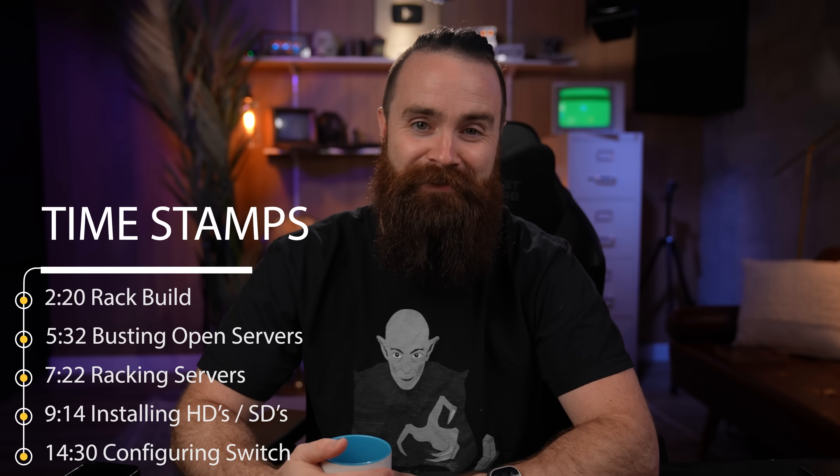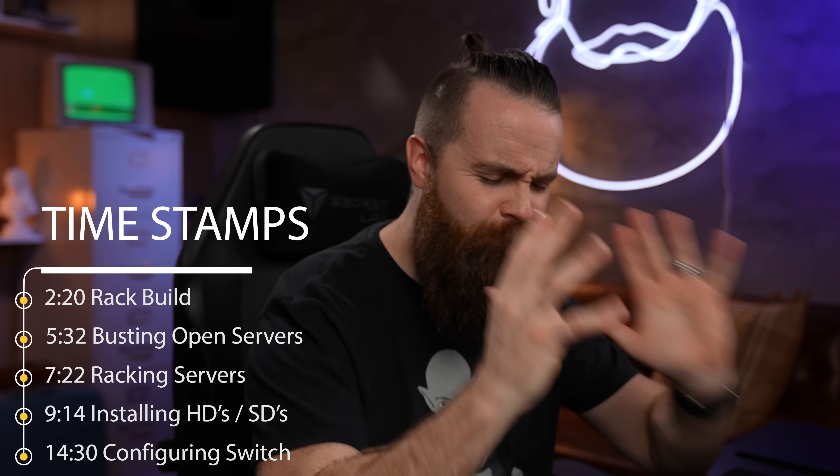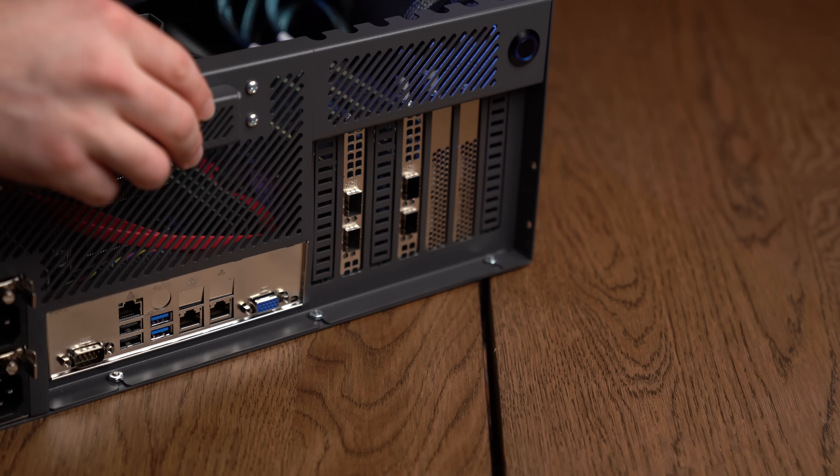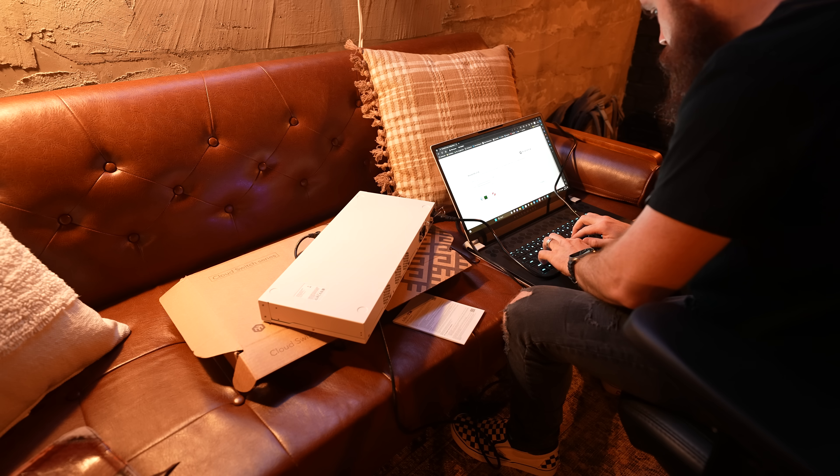Then we'll open up the servers and see what's inside, because I can't wait to see what's inside — the CPU, the RAM. They are beasts. And then we'll rack them, which is super hard because they are extremely heavy. And then — this is kind of ASMR — we'll install the terabytes of hard drives that 45 Drives gave me. And finally, probably the hardest part, let's configure the networking. Each of these servers has four 10 gig interfaces, which means I need a pretty big 10 gig switch. I found one, but I have no idea how to configure it because it's MikroTik and I'm a Cisco man. So come watch me struggle. Let's go on an adventure — get your coffee ready, I've got mine.